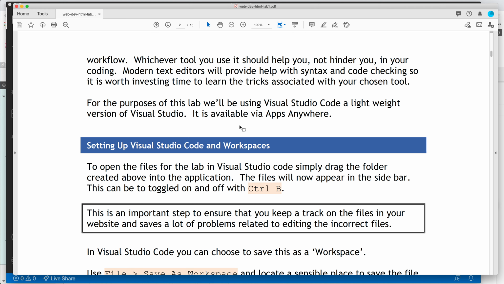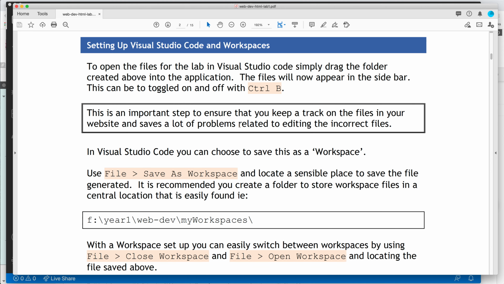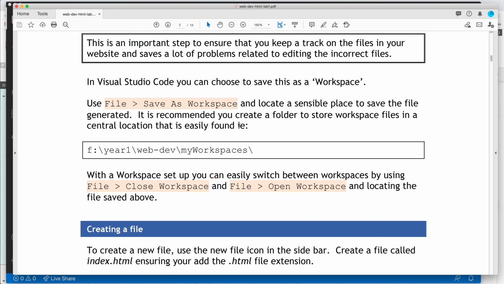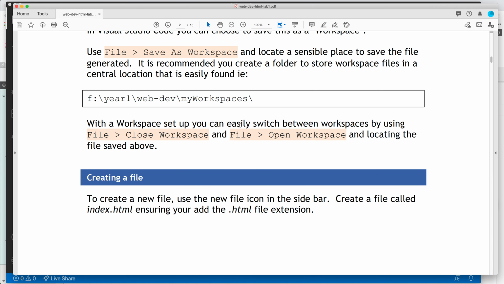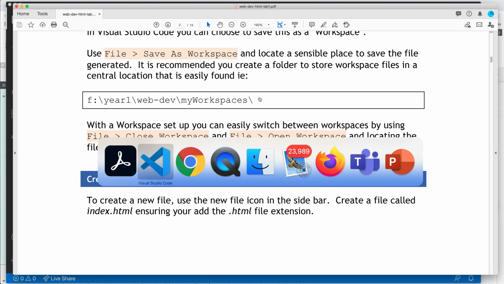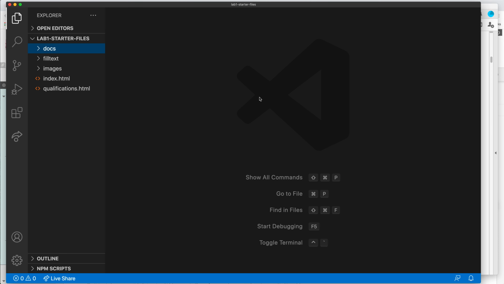I'm going to use Visual Studio Code. We've set that up as a workspace, so hopefully you've downloaded that, and then you can open the folder where you've stored your files. You can save workspaces so that you can just reopen a workspace as and when you need it to. A workspace literally just points at a folder as to where you set up the files, but it is just as easy to just open up a folder.